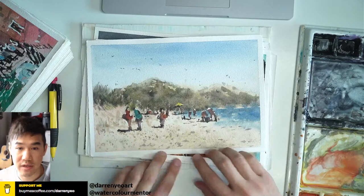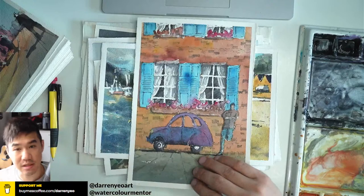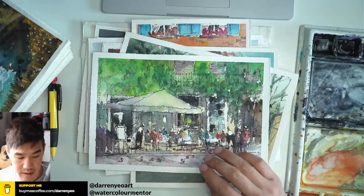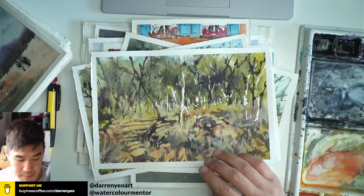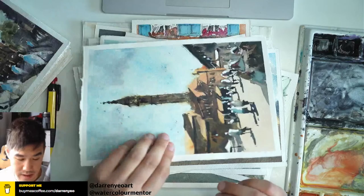If this one could almost be quite similar to the one that we're doing today, I was hoping to make it a little bit more detailed as well. You can see some of these I've done in pen and wash. They're from previous classes, and they take between 30 minutes to an hour and a half to do. Normally about an hour for me to put together these ones. Okay, and I'll go through today my process in terms of how I plan out a painting, and the steps involved in painting the lights, the dark areas.